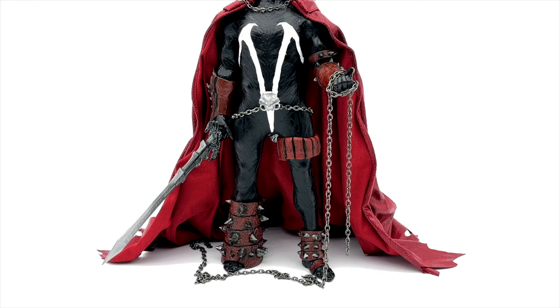Now, you might be asking yourself, what's with this shot? This is a very odd shot to start with, and well, because I'm going to immediately start with the bad, and that's because the bad is a very big hindrance upon the rest of the entire figure. And well, what's bad about this?